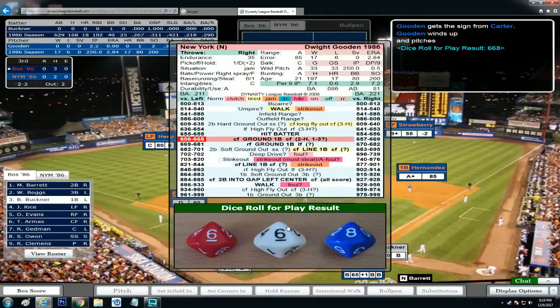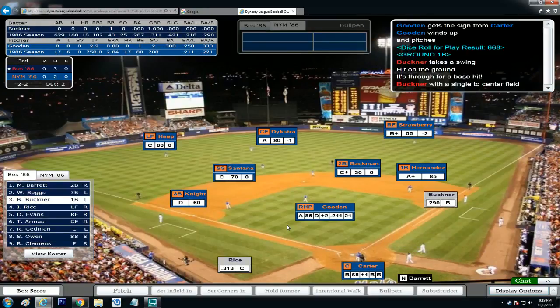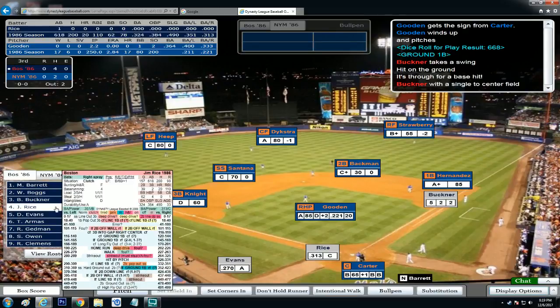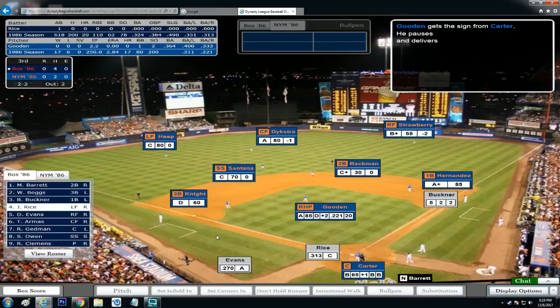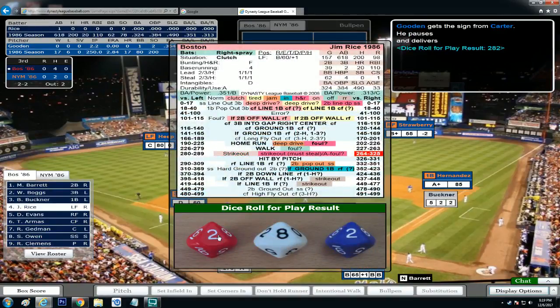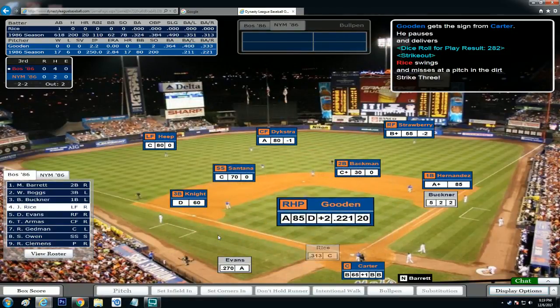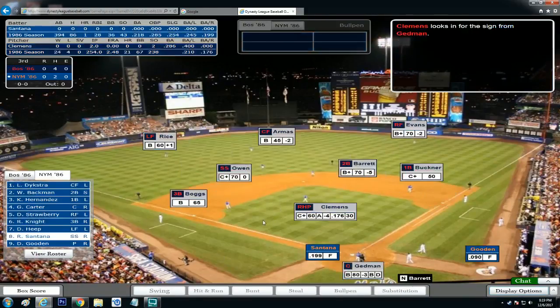He's going to ground a single into center field. First would have went to third on the hit, so that throw out by Carter is even better now. That brings up Jim Rice. 313 average against righties. But he struck out. 282 is a good range of strikeouts. So that is the third strikeout by Gooden. Going into the bottom of the third, still nothing on the board.